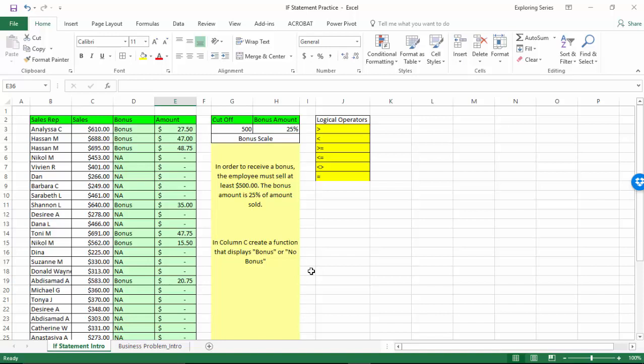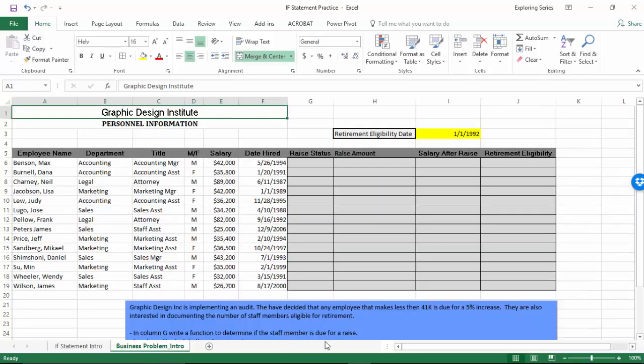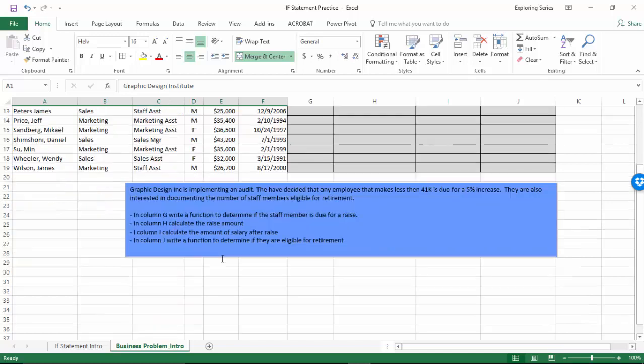So there you have it, if statements in Excel. Now, I know that you need to practice this. So please use the My IT practice problems, and I will also post this worksheet to Moodle for you to practice with as well. You can use this video as a sample solution. Also note that I have an additional business problem for you to try. Okay, try right here. And there are instructions on how to do that.